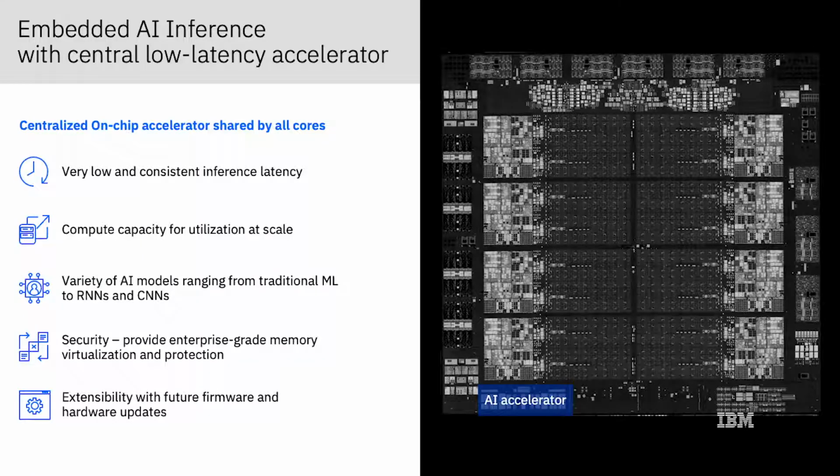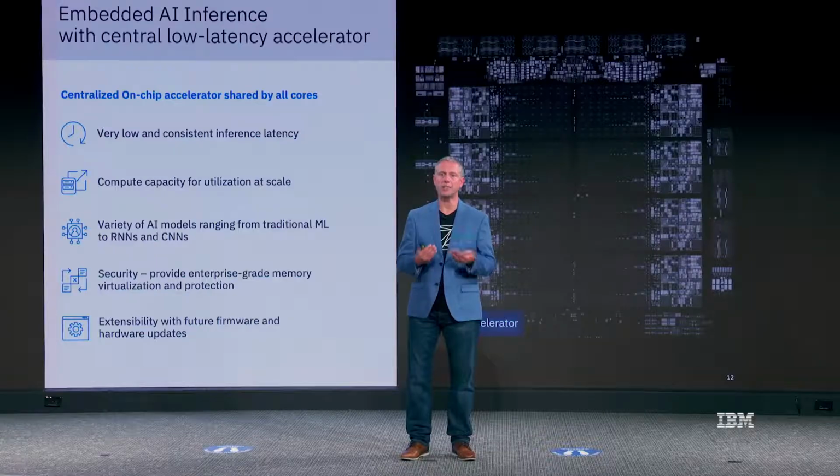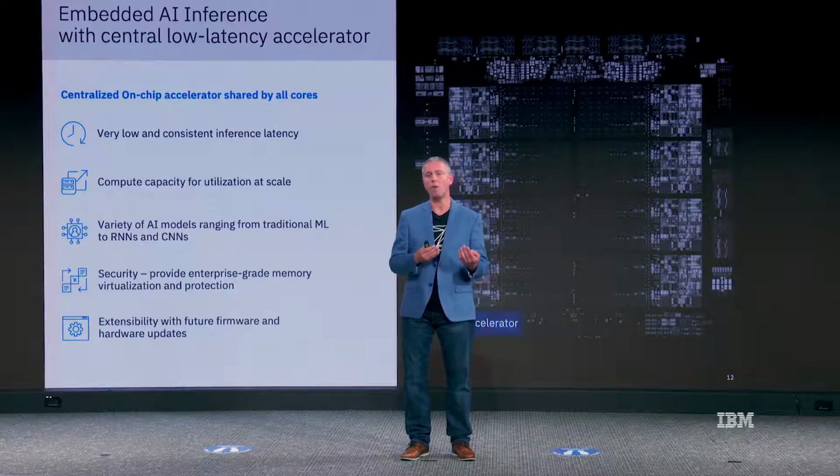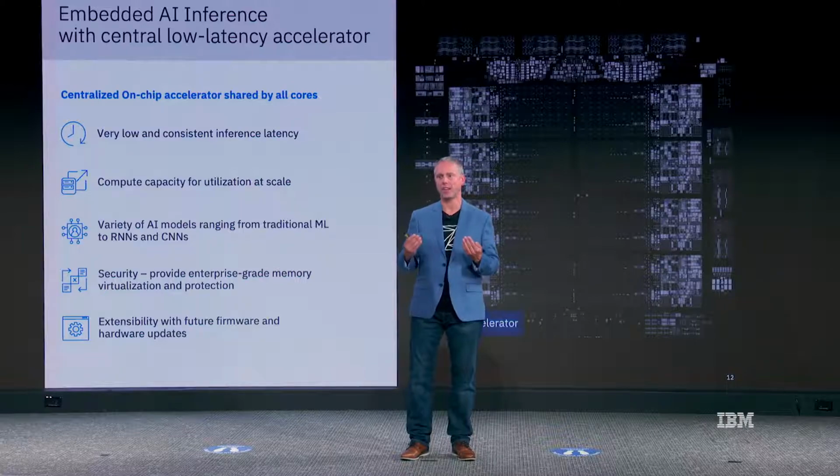Second, we had to optimize the AI accelerator's compute capacity to match the total transaction capacity of the Telum chip. We want our clients to be enabled to perform AI inference as part of every transaction, so we needed to implement sufficient compute capacity for that. The centralized AI accelerator provided us with some flexibility on floor planning, where we place the accelerator on the chip, and also how much area we can devote to it. Between those two considerations, we implemented the AI accelerator with more than 6 teraflops of compute capacity.